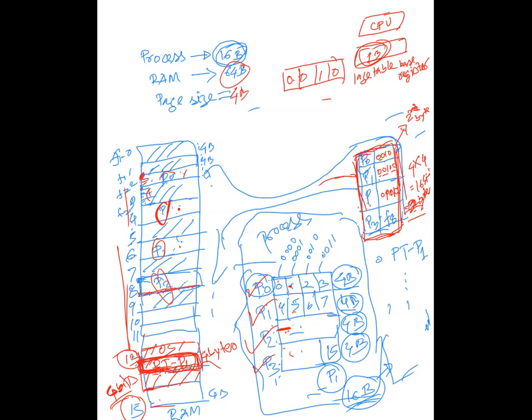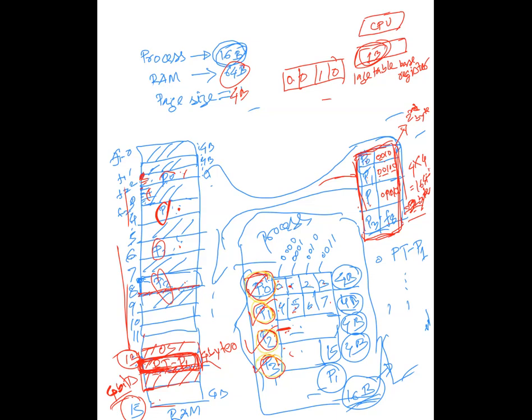So from here, how can you interpret this address? Here it is 4 bits. You know that in your process there are in total 4 pages, and each page contains 4 bytes. Let me draw it here. This is the first page, second page, third page, fourth page. There are 4 pages in total.